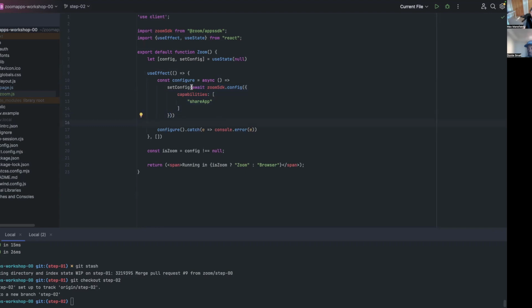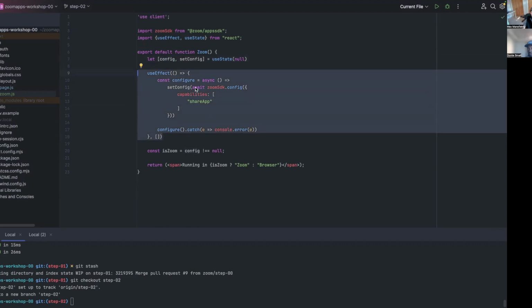We need to configure the SDK and let it know what our app has been assigned in the marketplace and what it intends to use. So that's what we're doing here. We're just setting a state variable called config with the result of that as part of this asynchronous function.